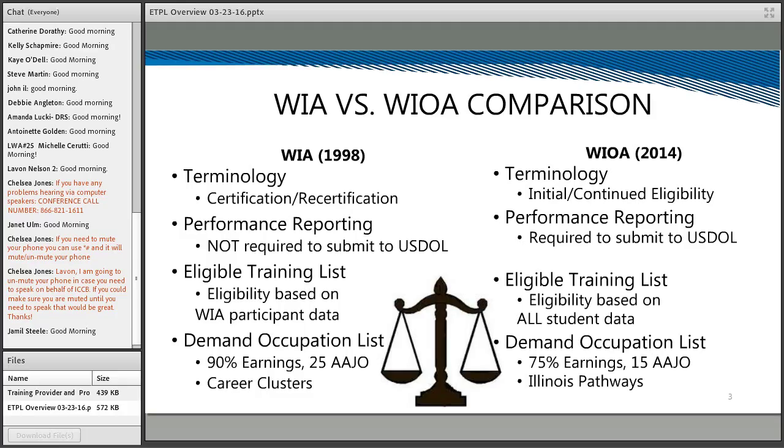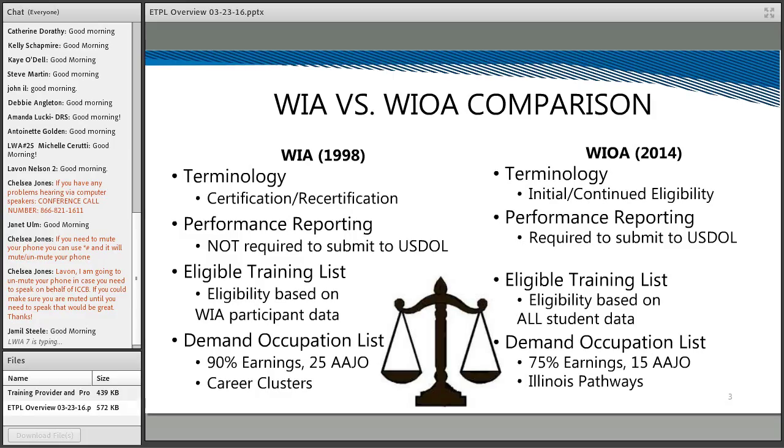So we'll have to figure that in at some point, but starting off, we're going to still use the average annual or average hourly wage as our method to compare. And we've lowered the average annual job openings, or AAJO, to 15 jobs per year rather than the 25. We'll still have the statewide list, so as Illinois WorkNet compiles the EDR specific list, they're going to compare, and if it appears in 5 of the EDRs, we will add it to the remaining ones that maybe didn't meet these first criteria.